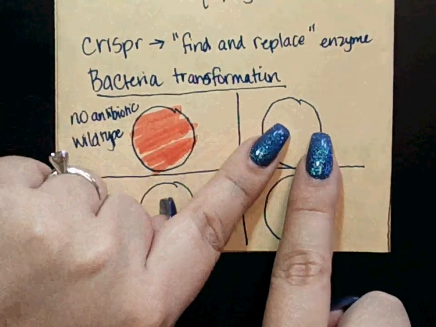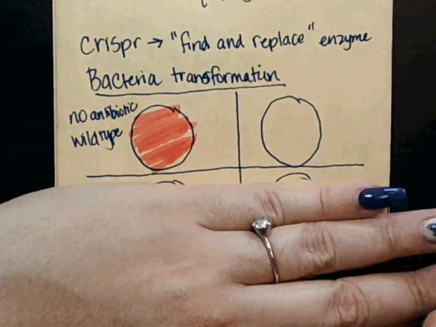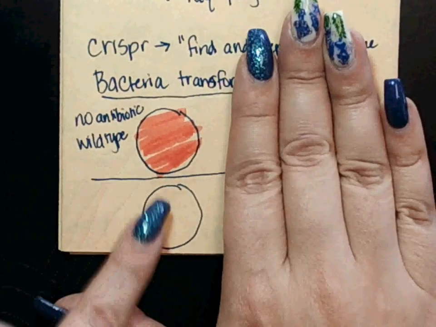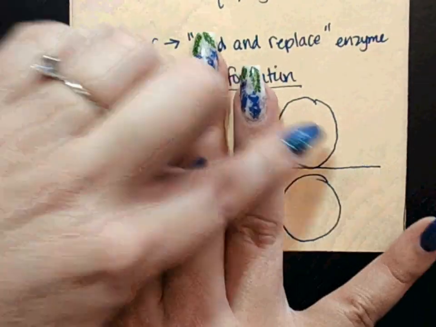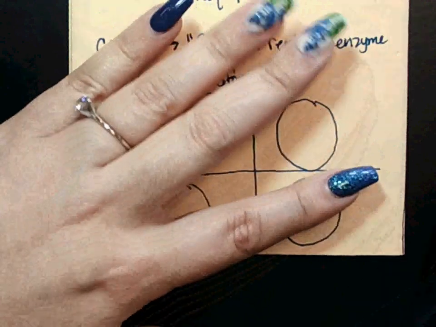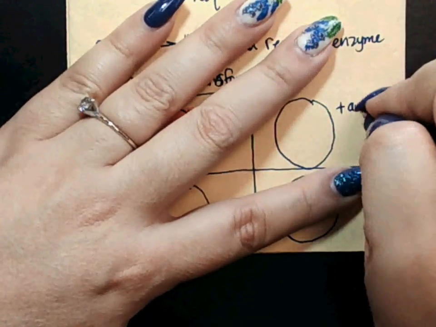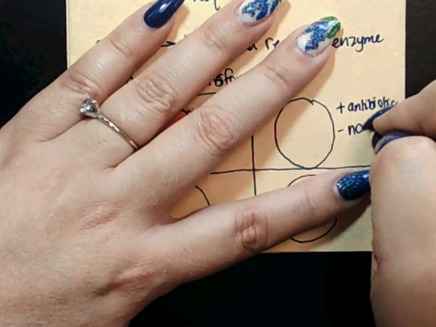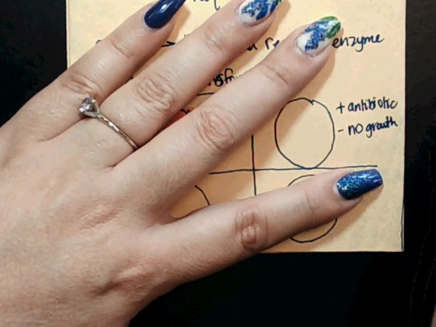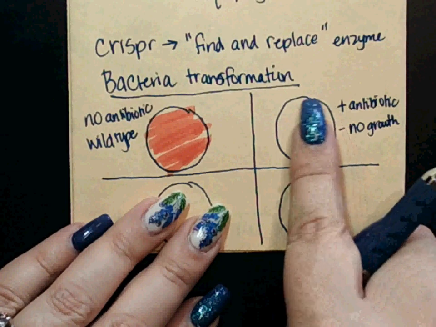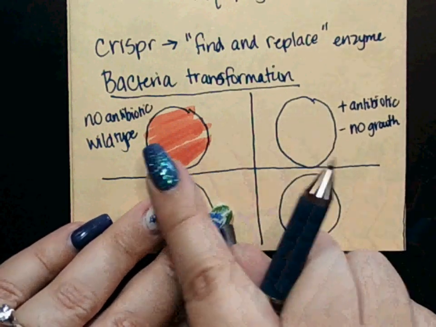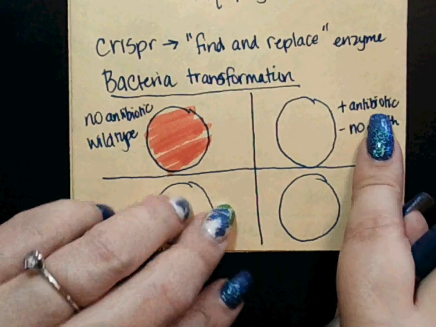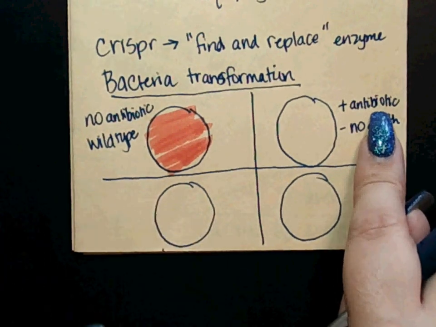In the second experiment here, what we want to test for, remember on this side right here we have no antibiotics, but on this side right here we do have antibiotics. So we're going to add the antibiotics, and hopefully what we see is no growth of the bacteria. If we see growth of the bacteria anywhere in here, it means that the bacteria was already resistant to the antibiotic, and we're trying to make that happen using transformation.